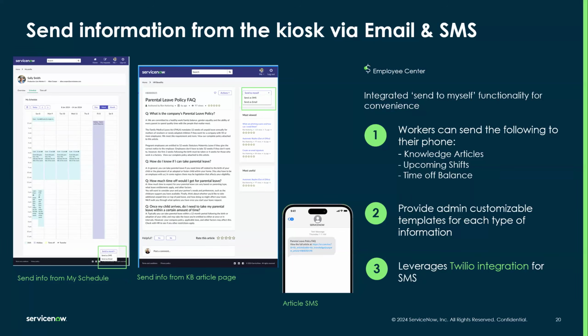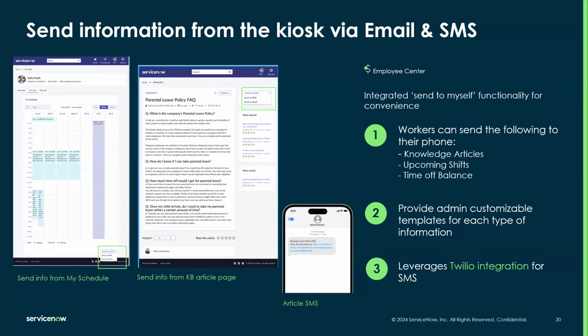Of course, both the mobile number and the email will have to be registered with ServiceNow, but then they could send it. The organization can configure whether they want to allow knowledge articles and the schedule to be sent, or just one of them. There would be verifications done to make sure it is a valid or a known SMS and email. And then, admins can also configure how the information is surfaced up via SMS or email.